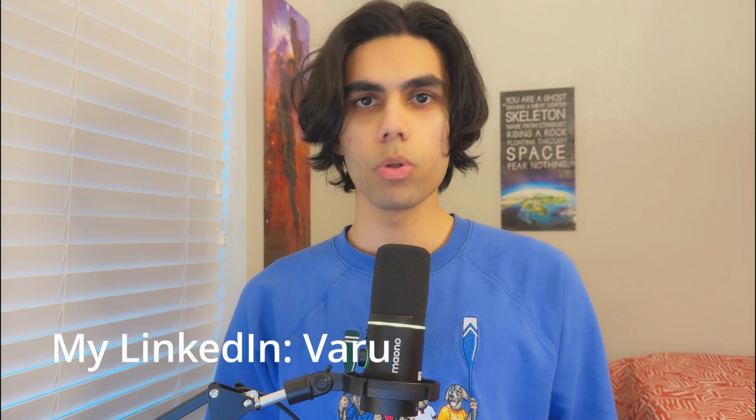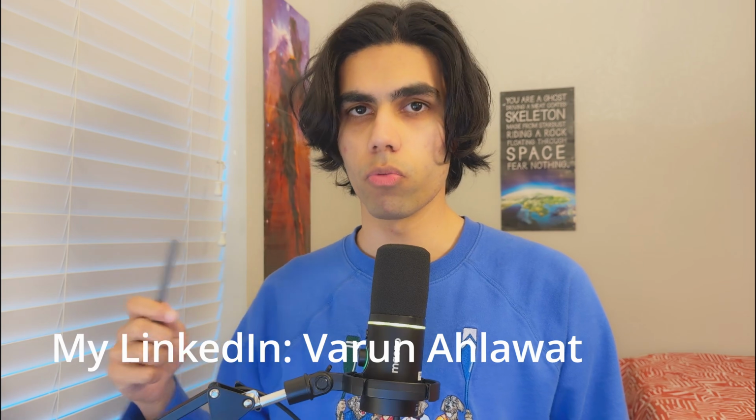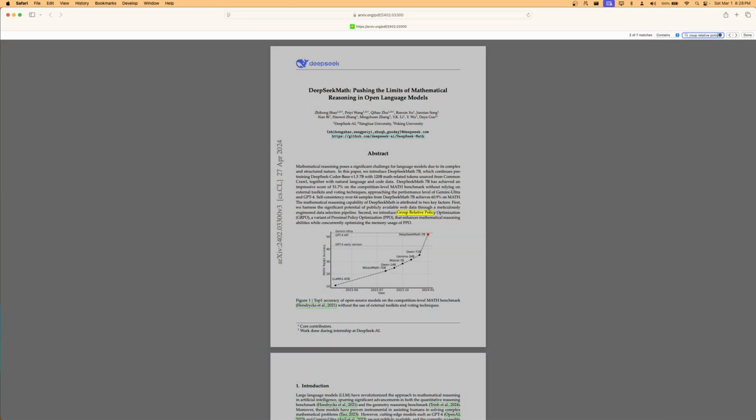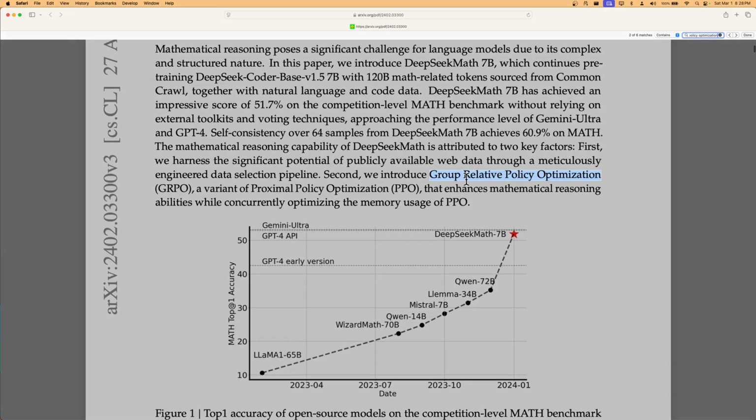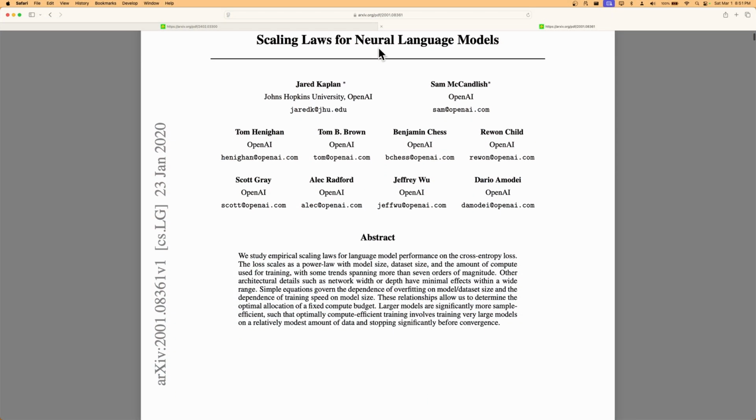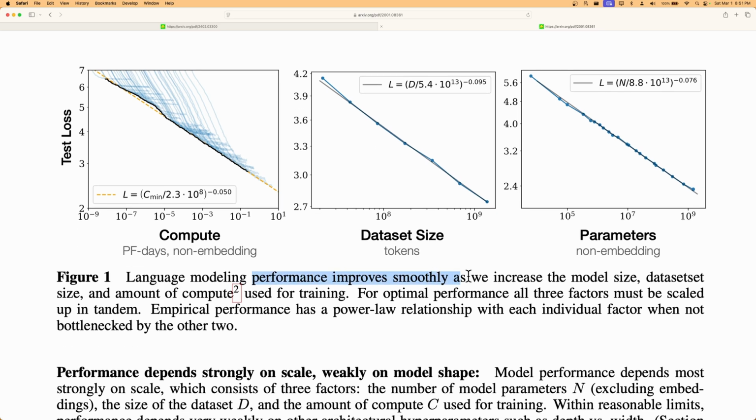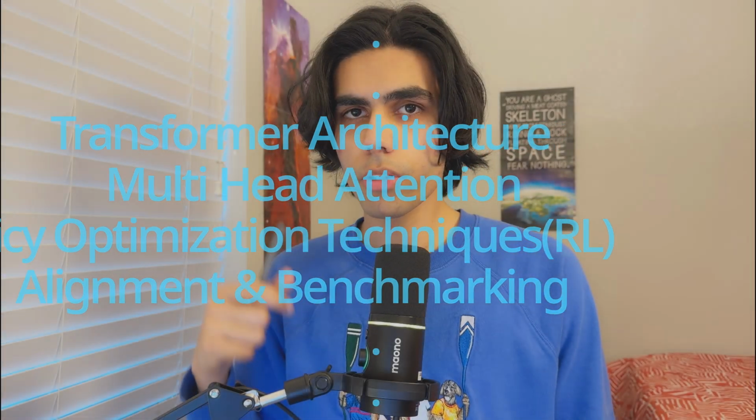Hello there. So a lot of things are happening in the AI world especially. Things are moving so fast, it's really hard to catch up. But if you know all the fundamentals and have a good grip on the new upcoming key terms and techniques, for example GRPO, Group Relative Policy Optimization, understand the scaling laws that are making so much hype, and buzzwords like distillation, quantization, pruning, and all that stuff, then you will understand exactly what's happening and how things are happening, and you will even be able to forecast things.